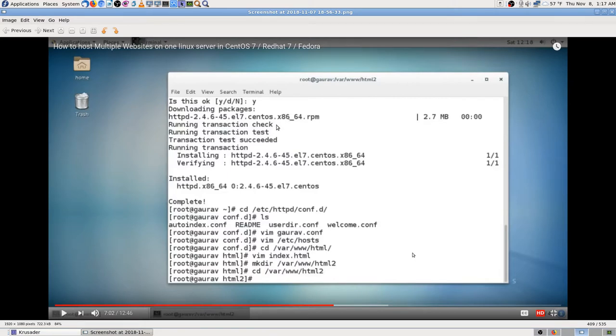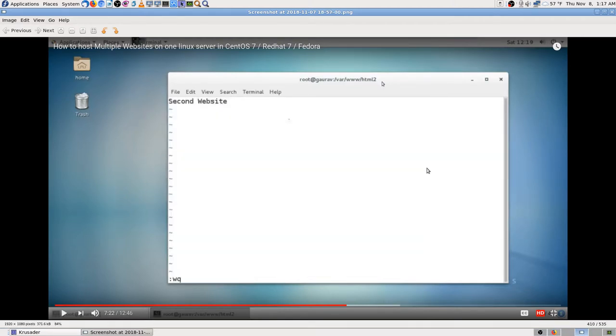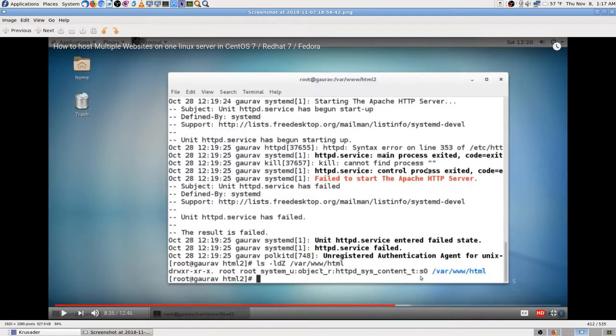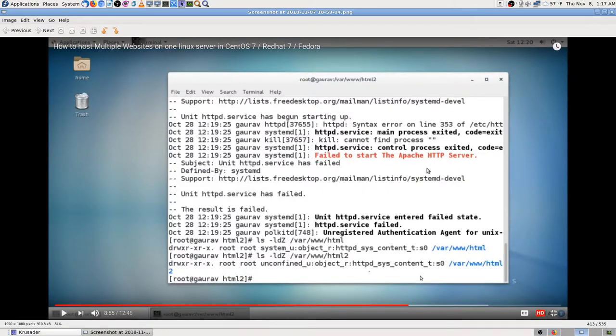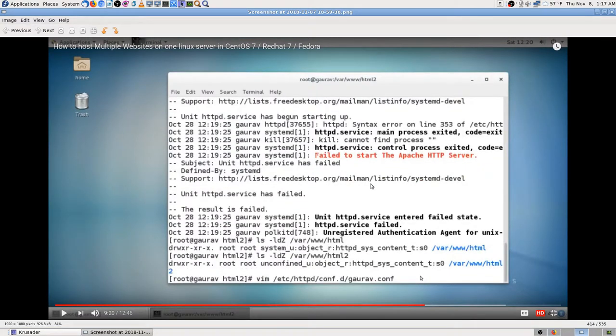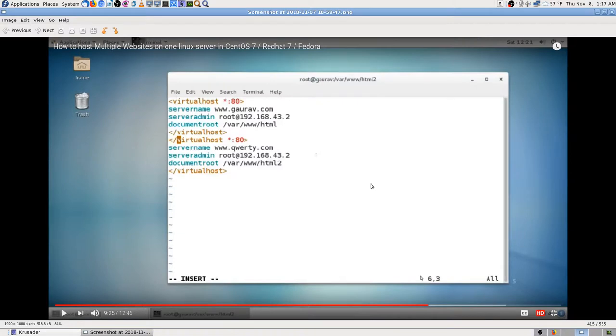Running CentOS there. Yeah, it says CentOS, Red Hat, and Fedora in this video. But they're not all exactly the same. Second website, then he just uses a Vim editor, well, one of them did, to edit their HTML page to do their website. He had a little problem. He had to fix it. I remember that. He showed how to fix it.